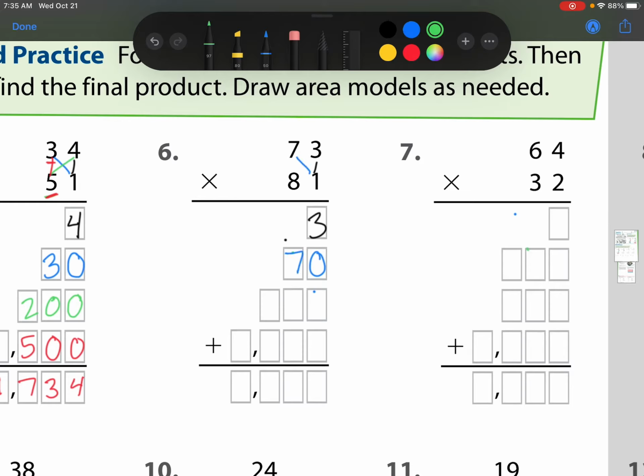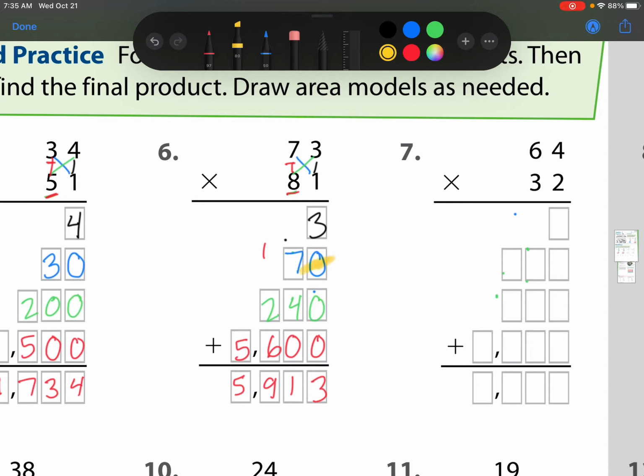My next one, that 8 is in the tens place value. So I add a 0, and then I do 8 times 3 is 24. And our last one, the 8 times 7, I notice there's 2 place values because there's 2 numbers in the tens. And then I could do 8 times 7 is 56. So now I add them up, and I get 5,913.